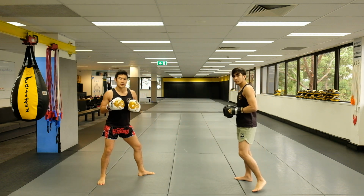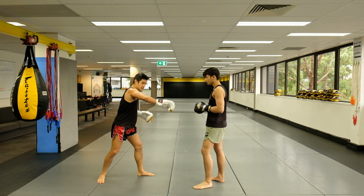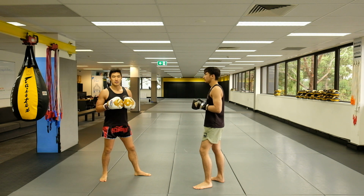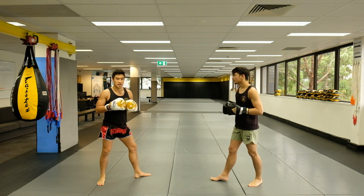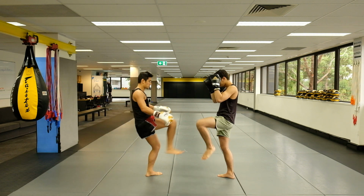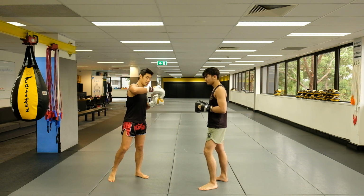I like to disguise it, but you can also just go straight for a push kick. Okay, so throw it like a roundhouse. So this time it's a fake. I'm actually throwing the technique, change to push. Once more, so I land one, or maybe I go straight after the one.